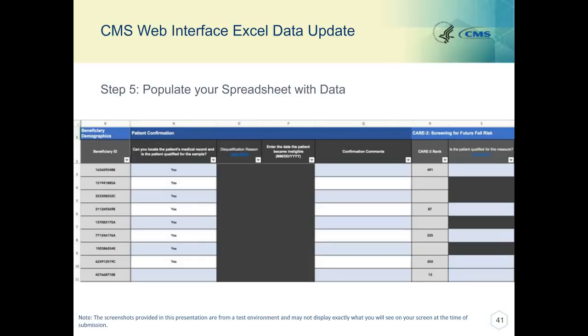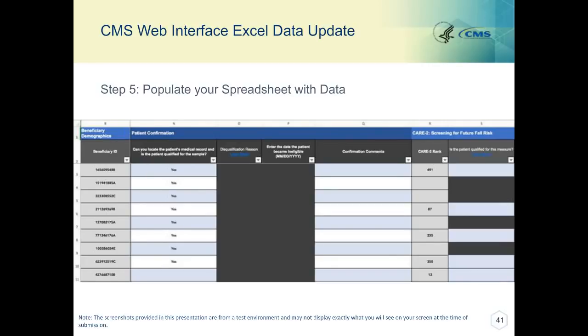If a beneficiary is ranked in the measure, then the question input field will be white or light blue, meaning that you can edit these fields. If a beneficiary is not ranked in that measure, the fields will be dark gray, and you don't need to enter data in these fields.